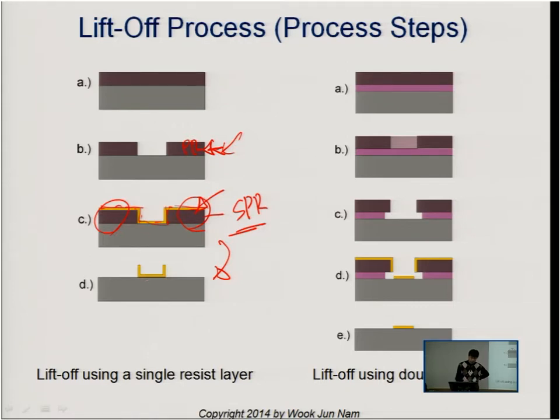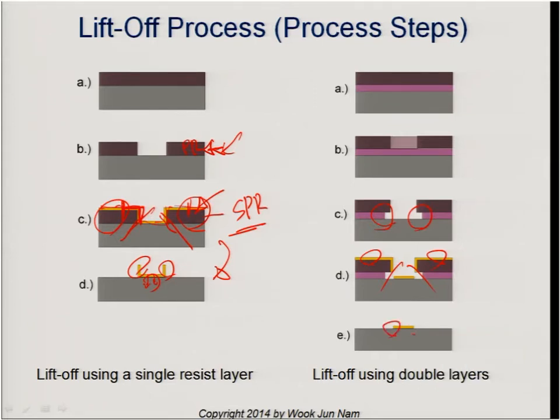during this removal process, there are competing forces. One is the adhesion of these materials on the substrate, and the other is the strength of the film. So ideally, we want the cut to happen here and here, but depending on the competition of the two forces, sometimes the breakage happens here and here, and then additional film remains after these structures are completed. If we have an undercut using the lift-off resist, the deposited film is not continuous. So we don't have those competing reactions, and we do have very smooth edges.